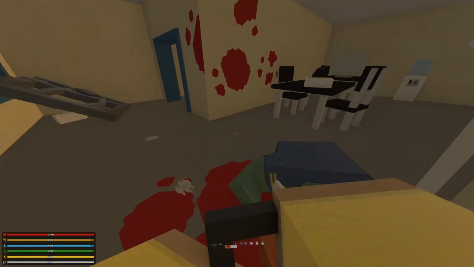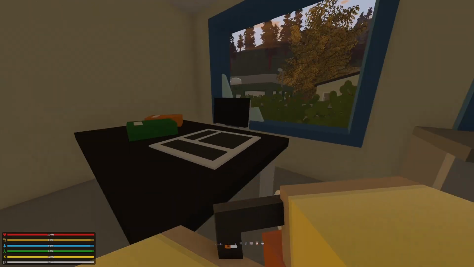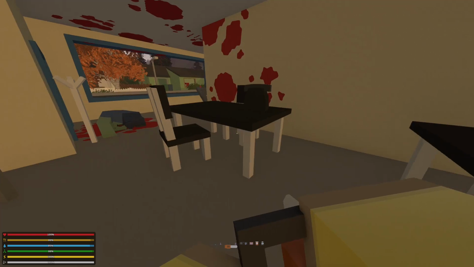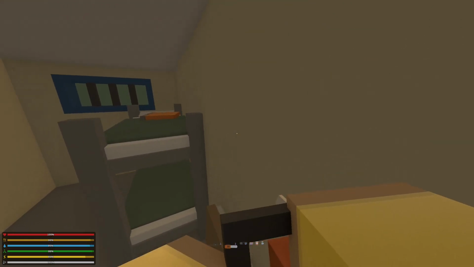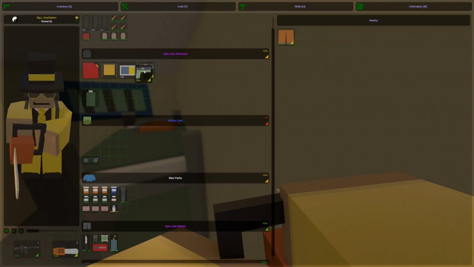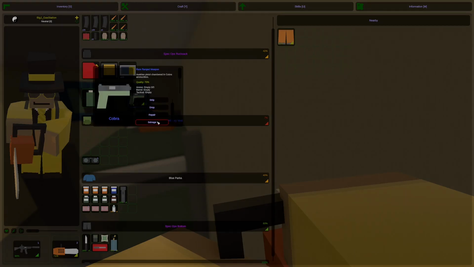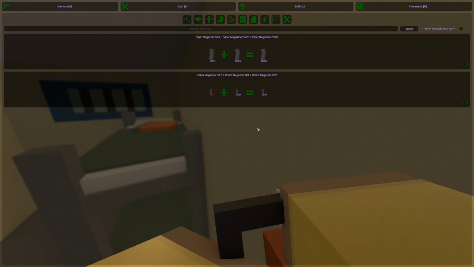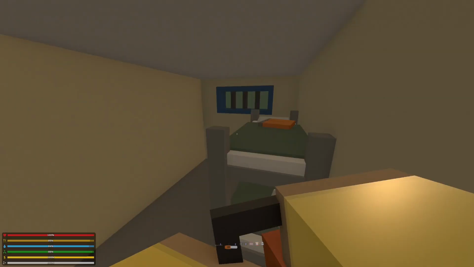Alright. Keep the chainsaw off. There we go. Ammo. Cobra. Really, no other ammo in here right now? Well, anyway. We'll strip that and salvage it. And we'll refill the Viper mags. There we go.